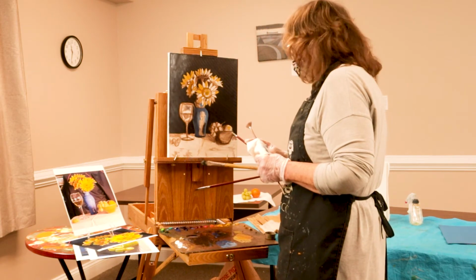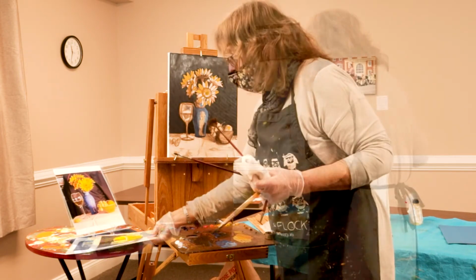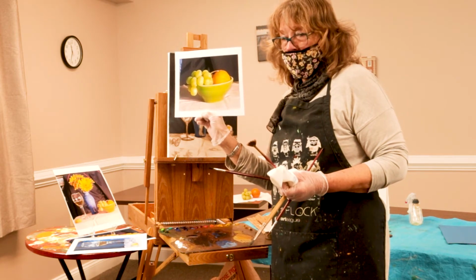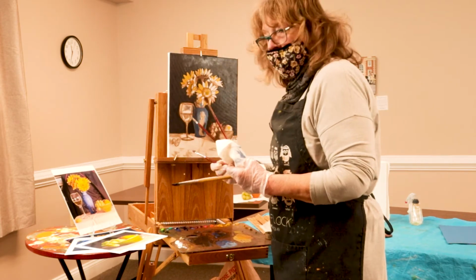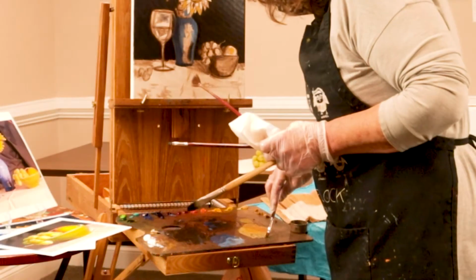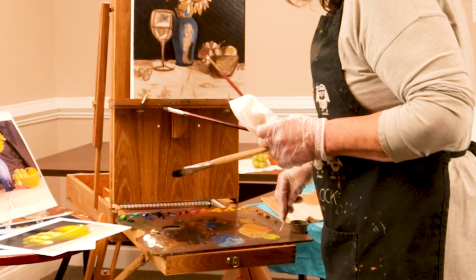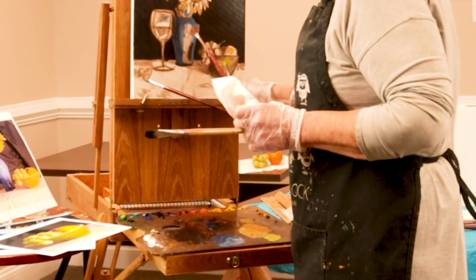So I think next I'm going to go ahead and try to capture this green. I'm trying to get the more vivid colors in. This is the green that I want to portray on the little bowl that is holding the fruit. It's not unlike the green in the grapes. It's a neat little vase. It's a pottery vase with a very green glaze on it. So to mix my green, I'm going to start out with a little bit of Viridian. I'm going to do it over where I've got my yellow, and a little bit of white and a bit of yellow, and see how close I can get. Color mixing is the fun part, in my opinion, but it's also tricky.